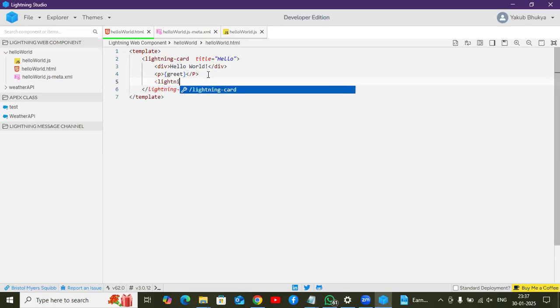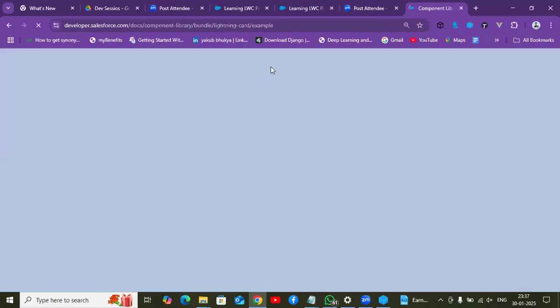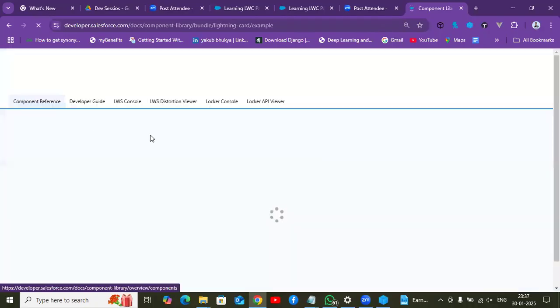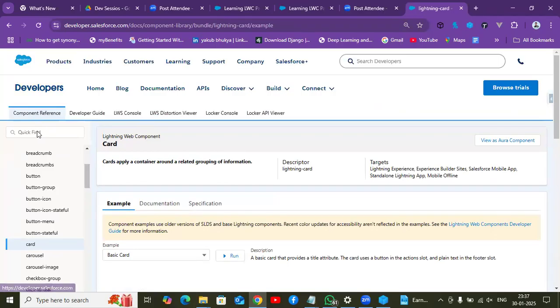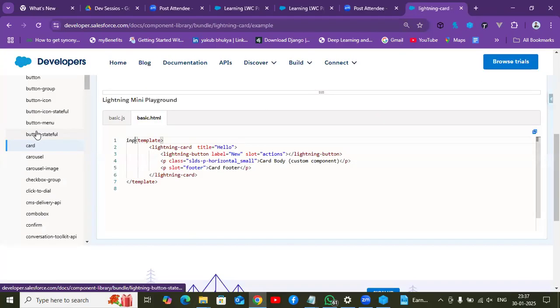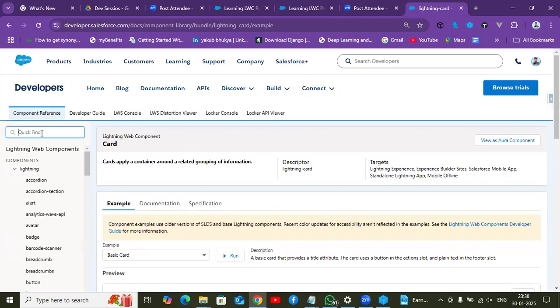If you don't know how to define this lightning input, you can simply go to the component library, as we already opened it. In the component library, you can search for input.